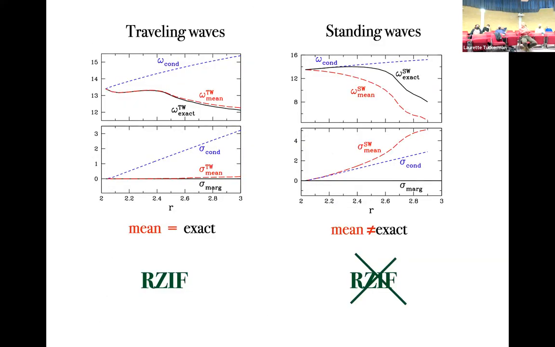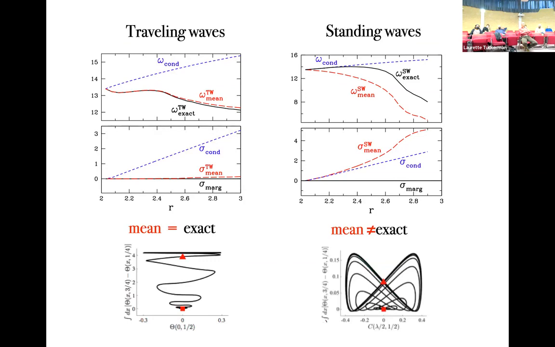Okay, so this just repeats that the traveling waves have the RZIF property, meaning the black and the red curves match, and the standing waves do not have the RZIF property, meaning that the red and black curves do not match. Now you might want to see these things because they could shed light. This is what we saw before, the same kind of thing that Dwight did for the cylinder, but now done for the thermosolutal case. Here is the base flow plotted here, and as it evolves in time, it now oscillates, yes, but about a mean flow, which is elsewhere. That's for the traveling waves.